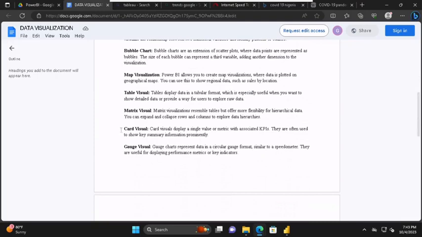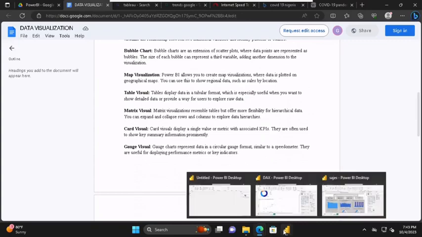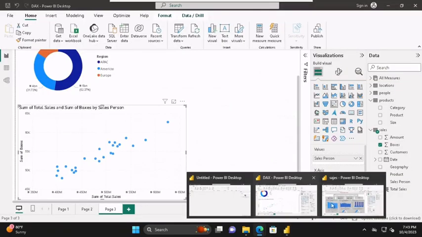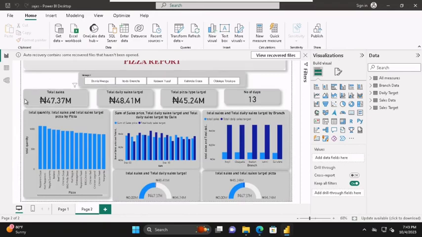So I think the rest of this is basically, let me see, I think cards. Yes, we also use cards. We used card in the last class. So card is something as simple as this. The ones in the first row, the ones that are highlighted, are basically cards. So to create that, you use cards. You just click on cards here.